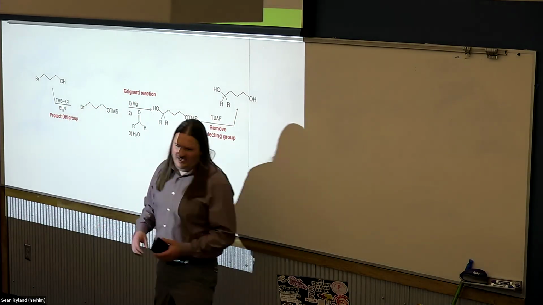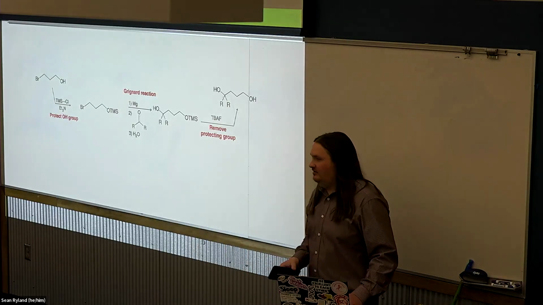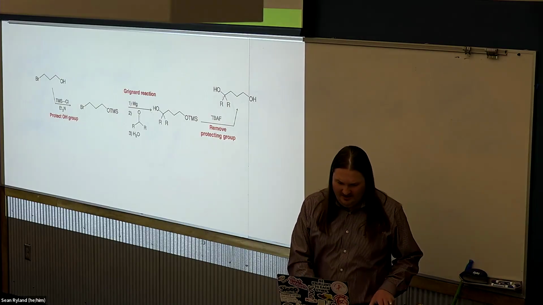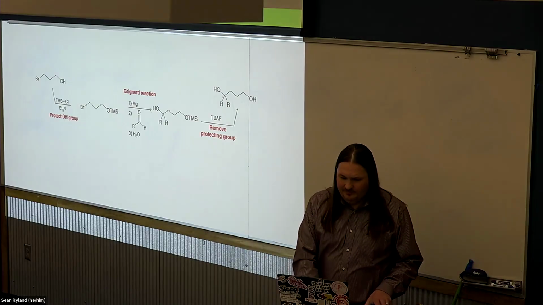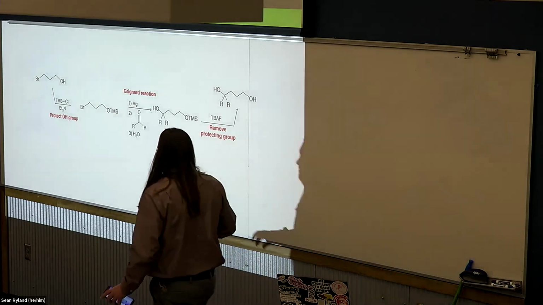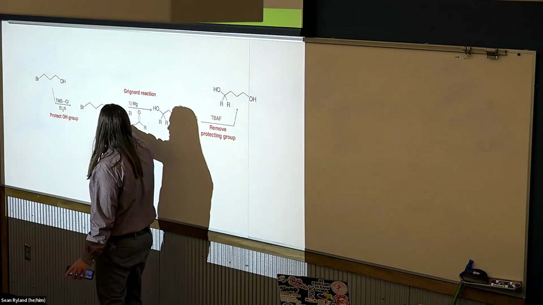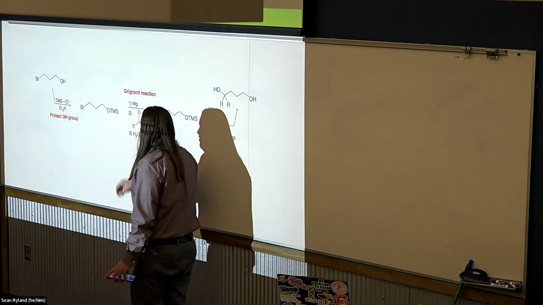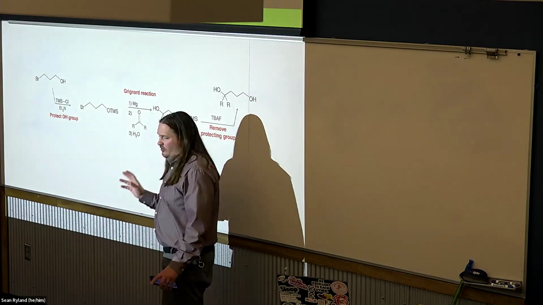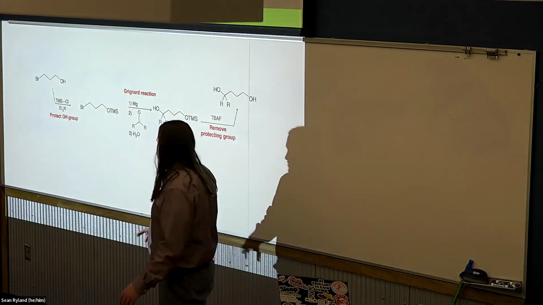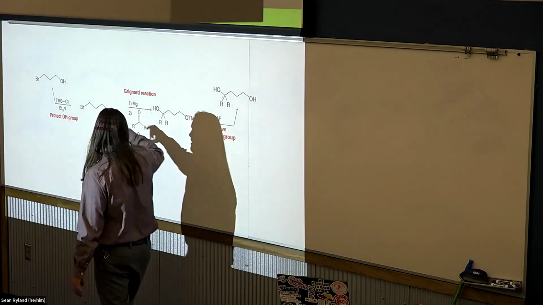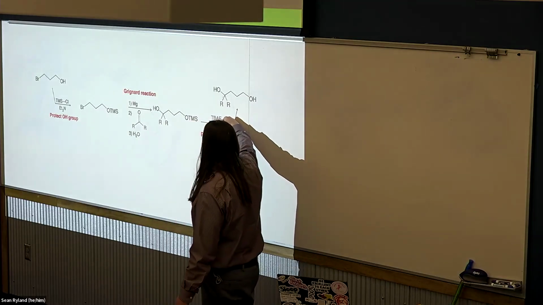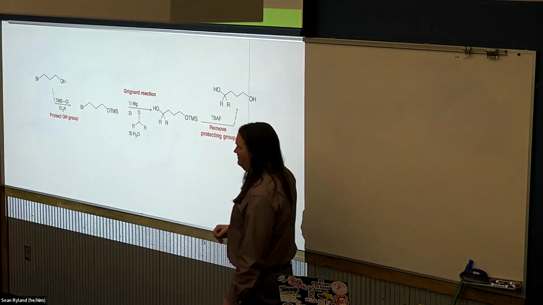It's not the same TMS that we use in NMR. That's tetramethylsilane. I don't believe this is tetramethylsilane. But basically, the net result of it is we stick it onto the alcohol and it gets converted to this OTMS group, which then we can do whatever we want with the rest of the molecule. This OTMS group is really non-reactive unless you expose it to this TBAF, which basically undoes that TMS.